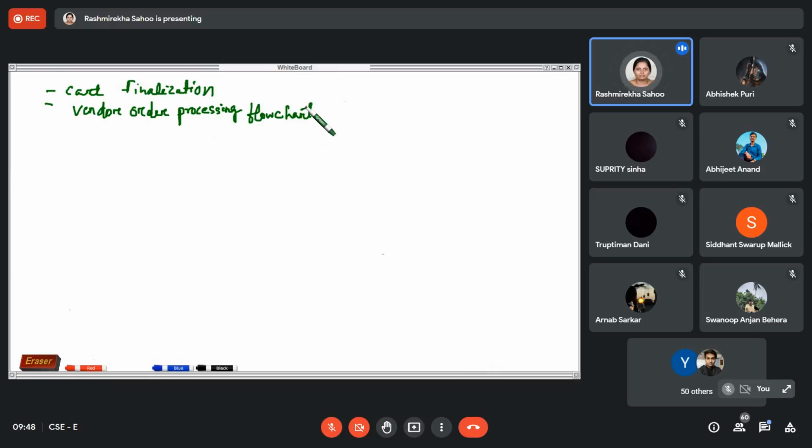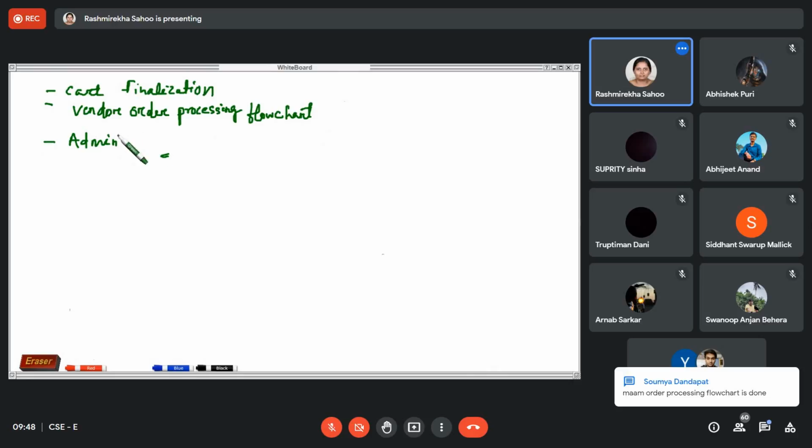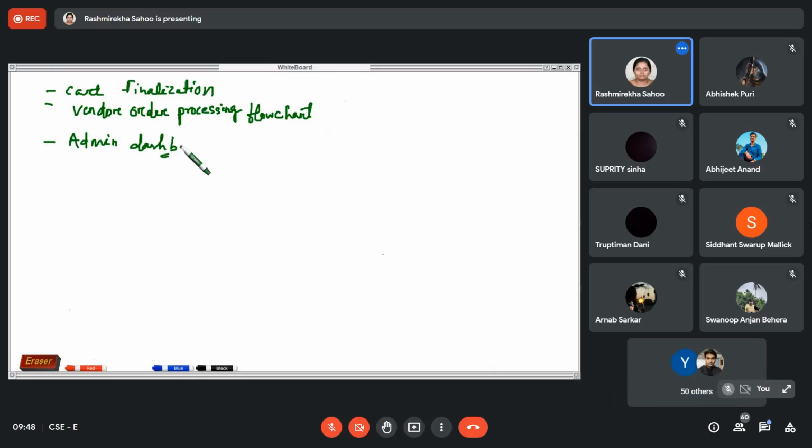Another activity is the admin dashboard flow chart.